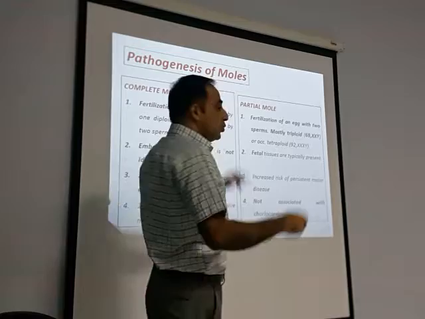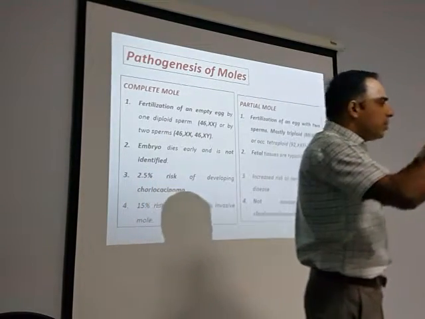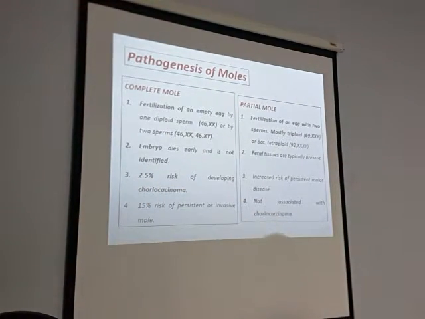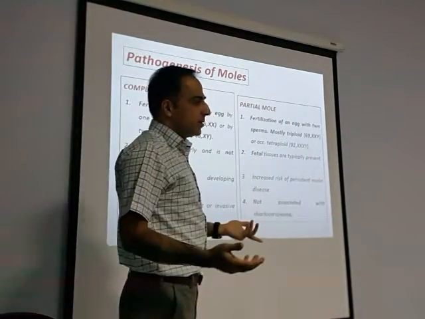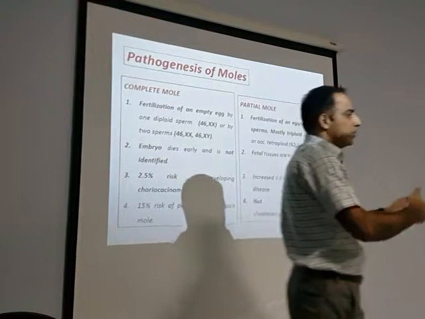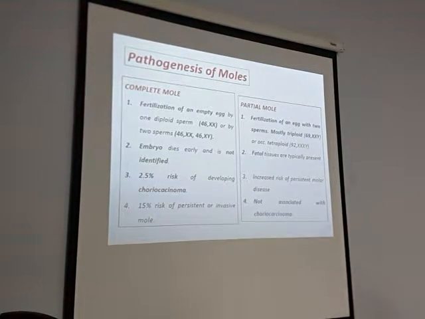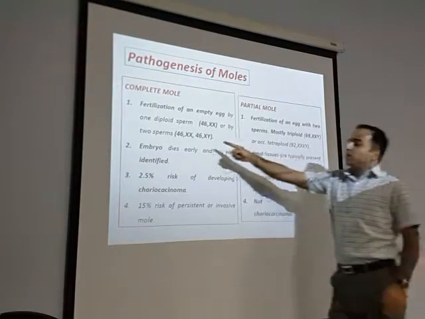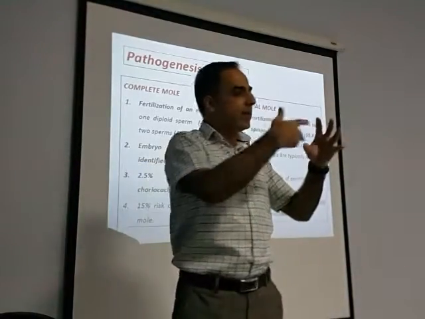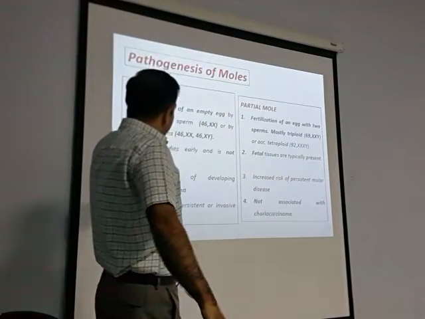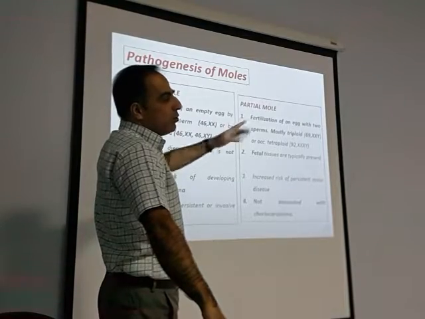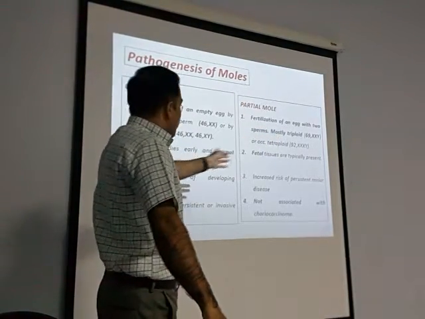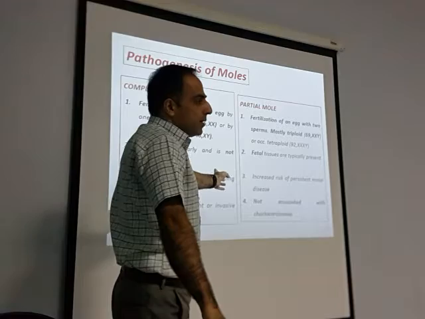Sometimes you can have a diploid sperm. These are abnormalities in the sperm: empty egg, empty sperm, or diploid sperm. So with a diploid sperm, 46XX can be there sometimes, from duplication of the chromosomes: 23X undergoes duplication and forms 46XX. So you will find the diploid, an empty egg fertilized by two sperms. The embryo dies early here and will not survive, so you will not find the fetus or fetal parts.